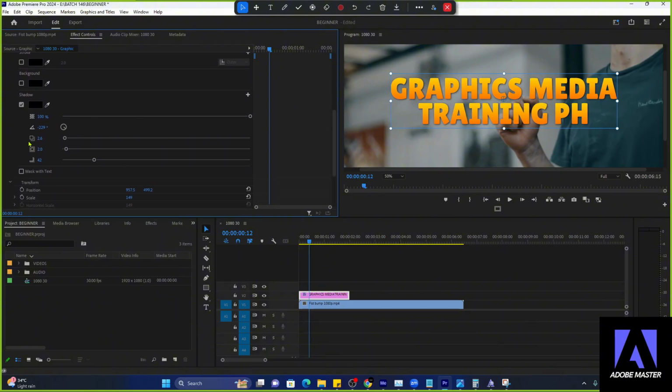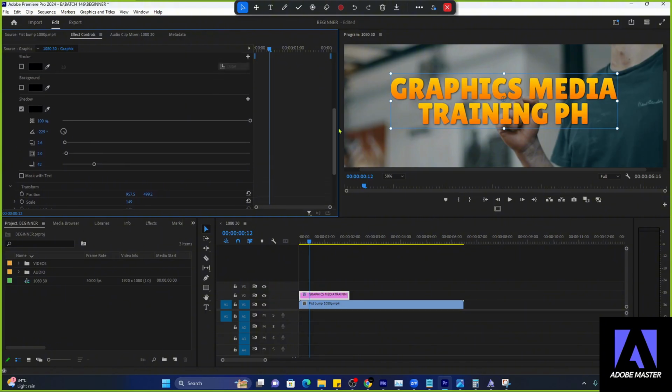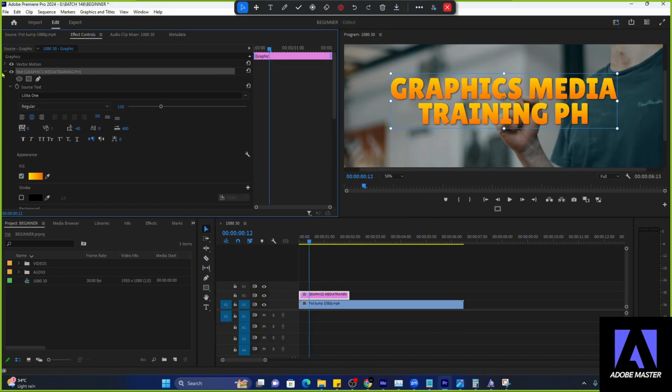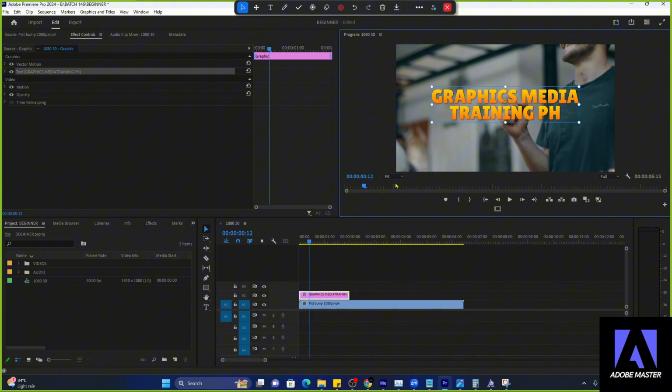So we'll end up with shadow. I won't include the mask with text. We don't use it. And it don't transform. If possible, don't touch it yet. So let's just go back on top and hide your text because you're now good with your text. I'll change the zoom level back to fit, but okay. Proceeding.